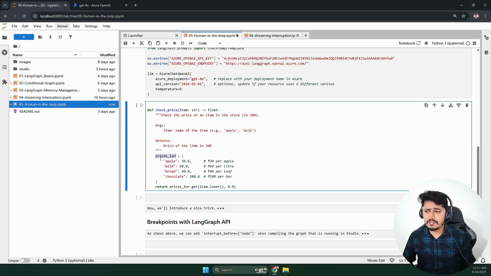So we have just given prices in Indian rupees. Apple is 30 per piece, milk is 60 per liter, bread 40 per loaf, and chocolate 100 rupees per bar. Those are the prices, and whenever the user or agent passes an item, it will get the price of that particular item. Very simple function that we have written.